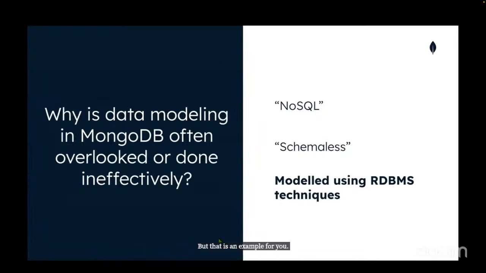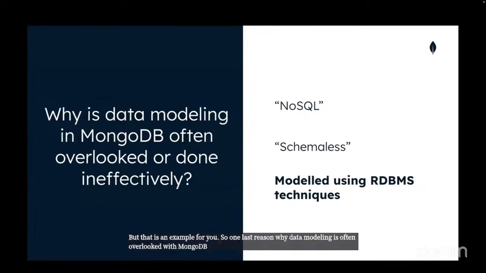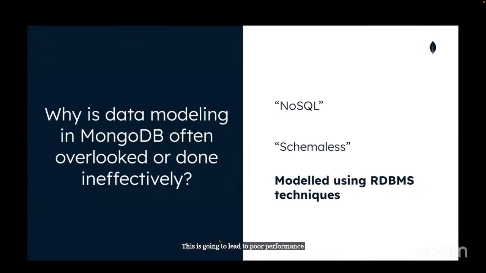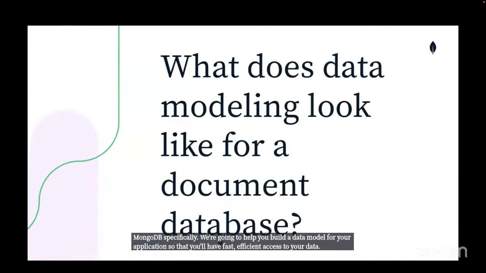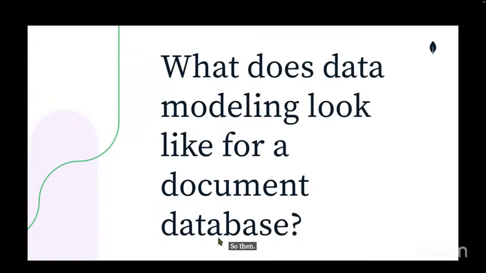So one last reason why data modeling is often overlooked with MongoDB is that folks have this idea that they can come to MongoDB and simply leverage the same design patterns that they used in the RDBMS or tabular world. This is going to lead to poor performance in almost every case. This is why you need to pay attention to webinars like this, data modeling for MongoDB specifically. We're going to help you build a data model for your application so that you'll have fast, efficient access to your data. So then, what does data modeling look like for a document database?